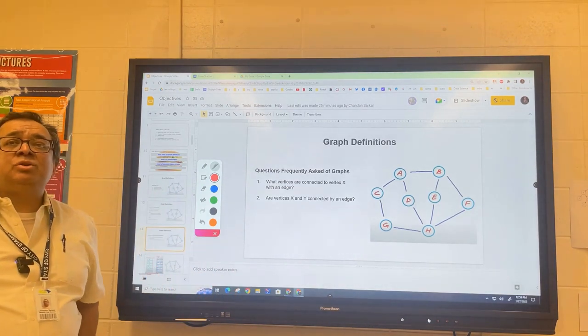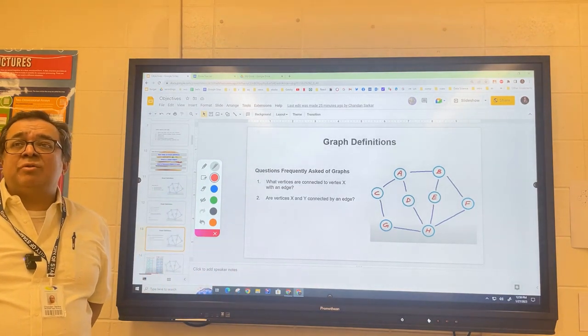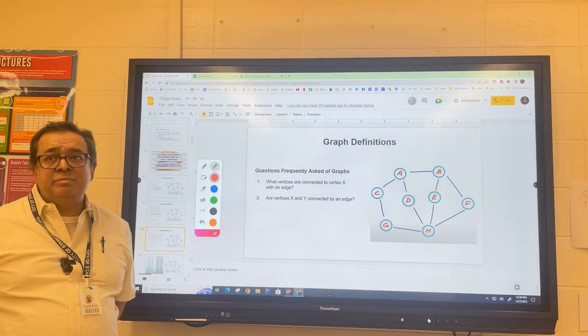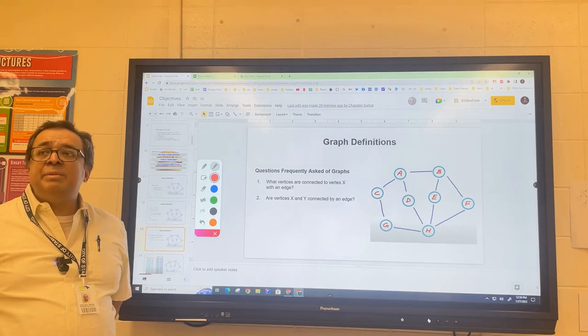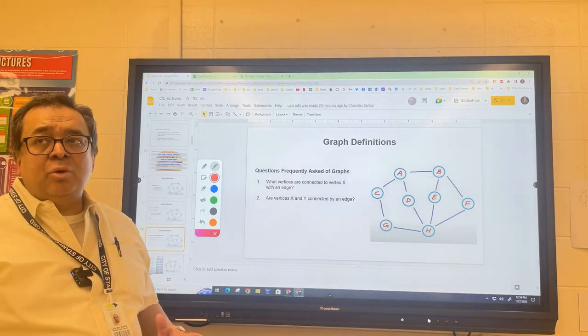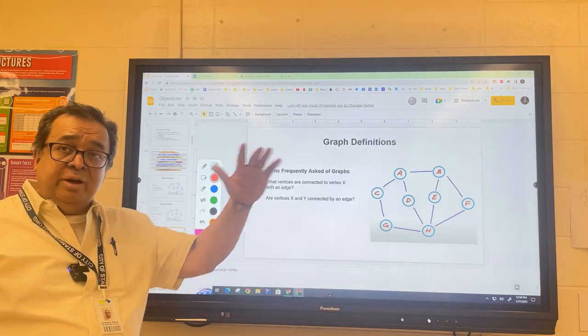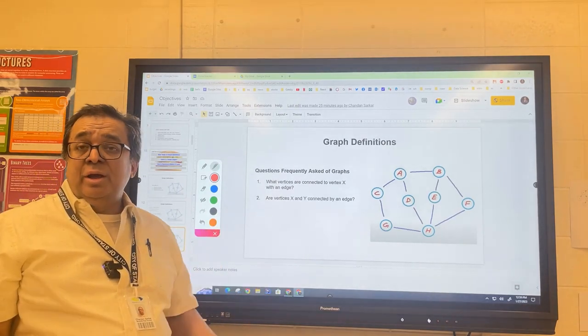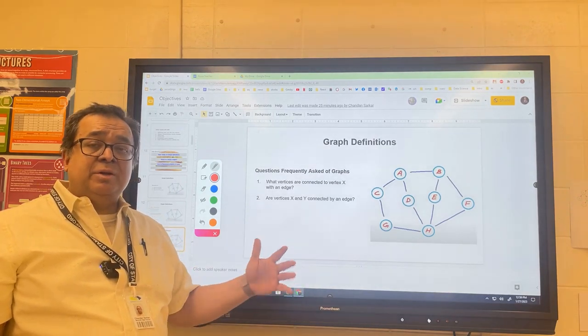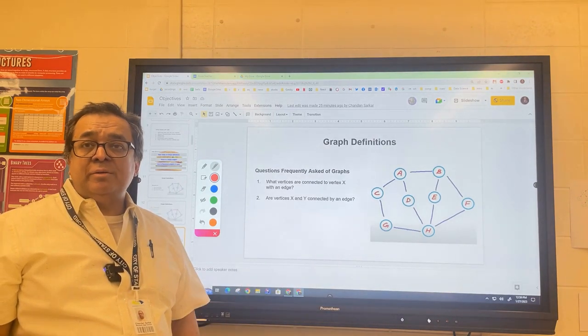What's the other thing we need to worry about when storing large graphs? What are the two things we worry about in our computer science algorithms? Memory. Time and speed are the same thing. We worry about memory usage. In a minute I'm going to go over three different algorithms for storing graphs in code, and we're going to talk about the memory usage and the speed or the time for each of those algorithms.